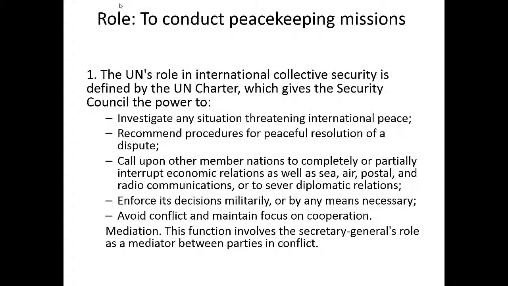UN's role is international collective security. It gives the UN Council the power to do a number of things. Now, a number of them are: don't use military force. It can investigate any situation. It can recommend procedures. It can call upon member states to interrupt economic relations or trade. But the fourth one is the one we're most interested in: enforcing its decisions militarily. So one role of the UN in trying to achieve international collective security is to conduct peacekeeping missions, enforcing its decisions militarily. We hope it doesn't get to that, but often it does.